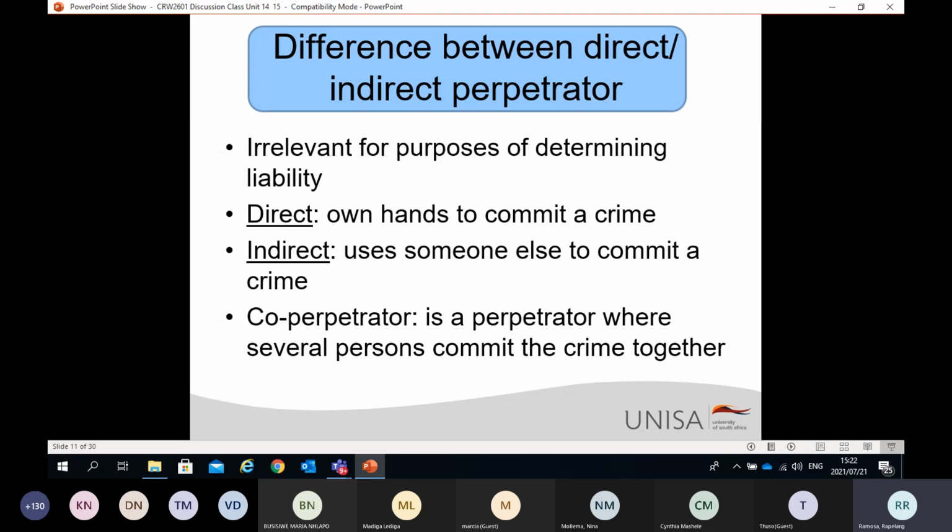And that will be, it is irrelevant, therefore, for purpose of liability, whether you identify a perpetrator as a direct or as an indirect perpetrator, or whether you use words like principal perpetrator and somebody who's not a principal perpetrator. It does not matter how you use those terms, but just make sure that you identify them as co-perpetrators regardless, provided they satisfy the definition of being a perpetrator.